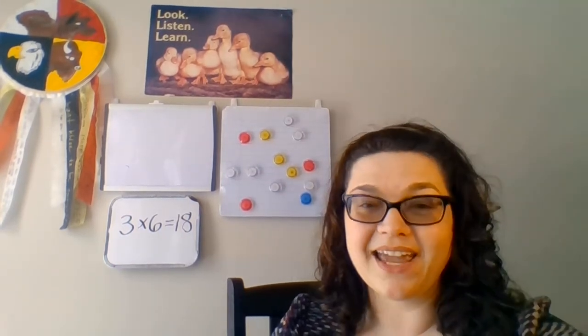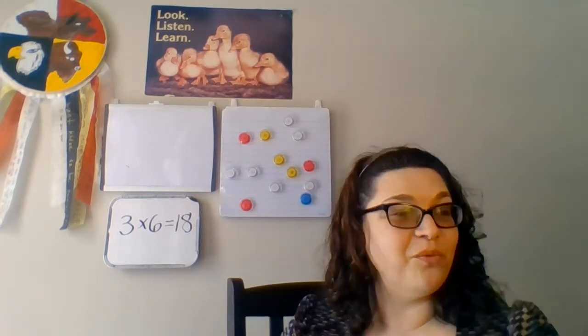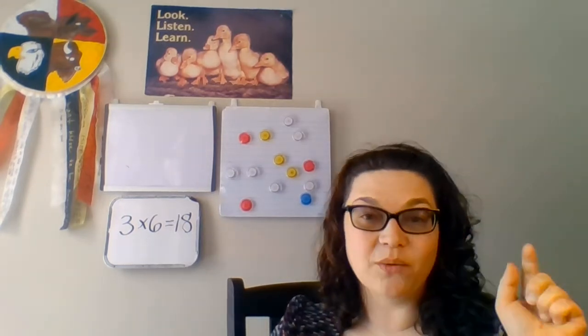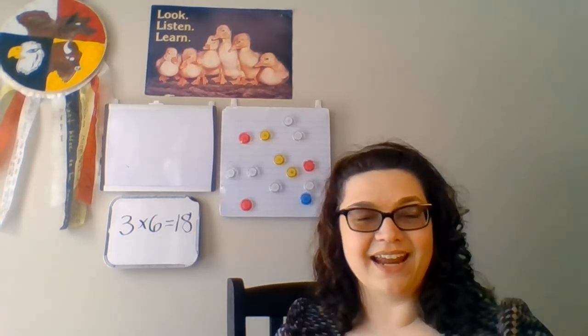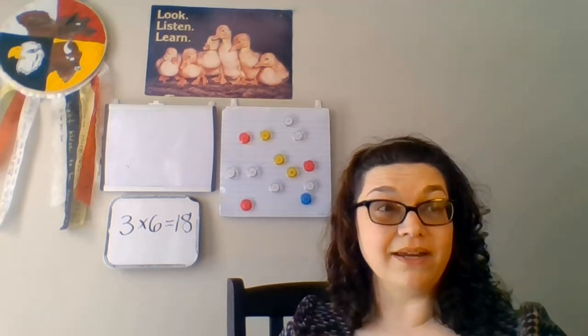And I'm not sure exactly how many you guys put in when you planted them, but I expect it was more than one in each pot. So we have just little plants sprouting out of each one. And honestly, these plants are getting so big that they need to go in a new container. I've been waiting till I can do this lesson because I wanted to show you how they're like an array. So hopefully I will get them replanted today and I will be able to show you how much they are growing.